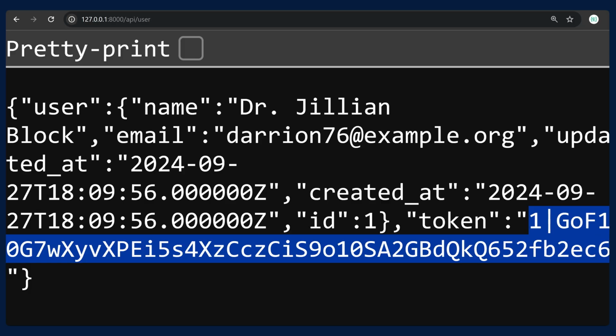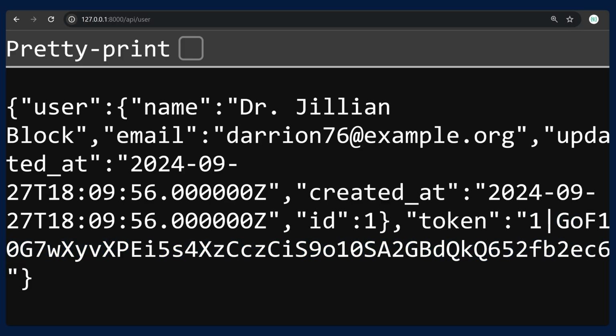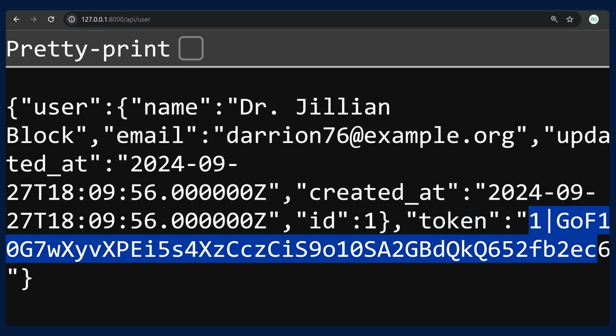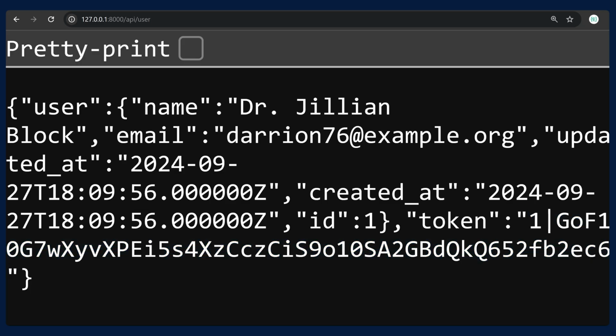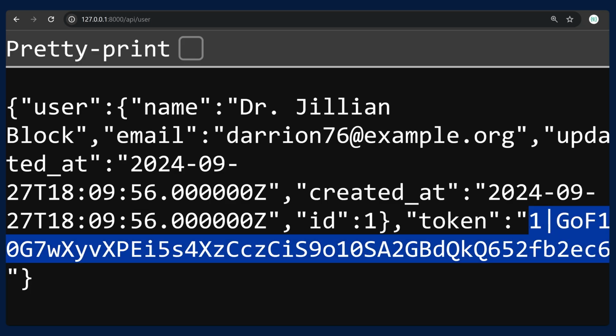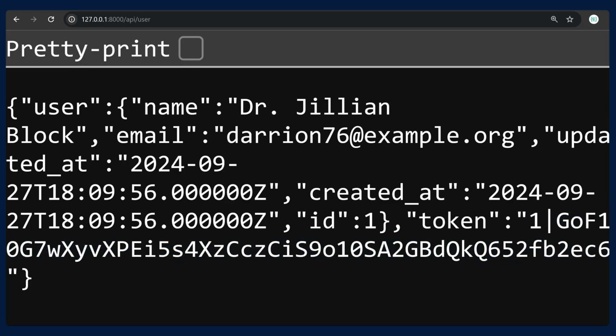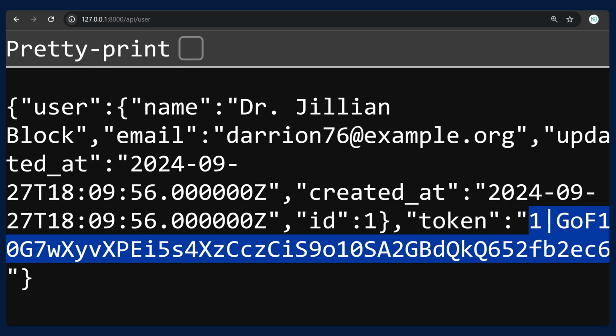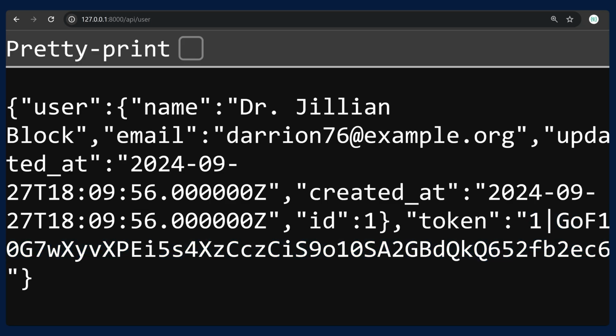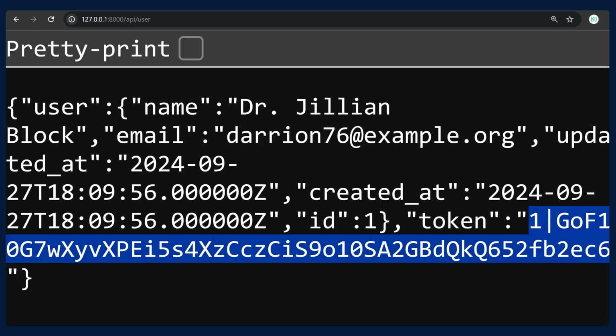So let's say that you are generating this while logging in. You can store this inside your Android application with a shared preference or inside the SQL database somewhere. You can store it in SQLite or shared preference anywhere. Simply store this somewhere safe so you can access this token again and again, because you will need this token to make a request to another API, because we are using Sanctum authentication. So this token is required.